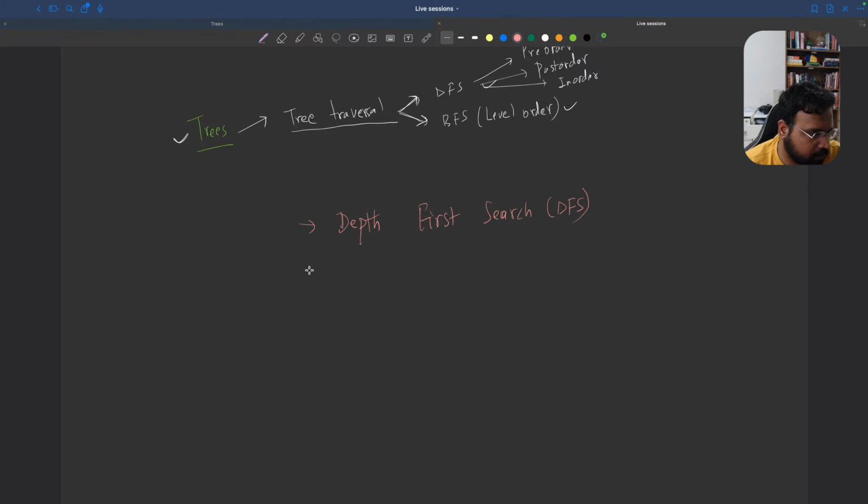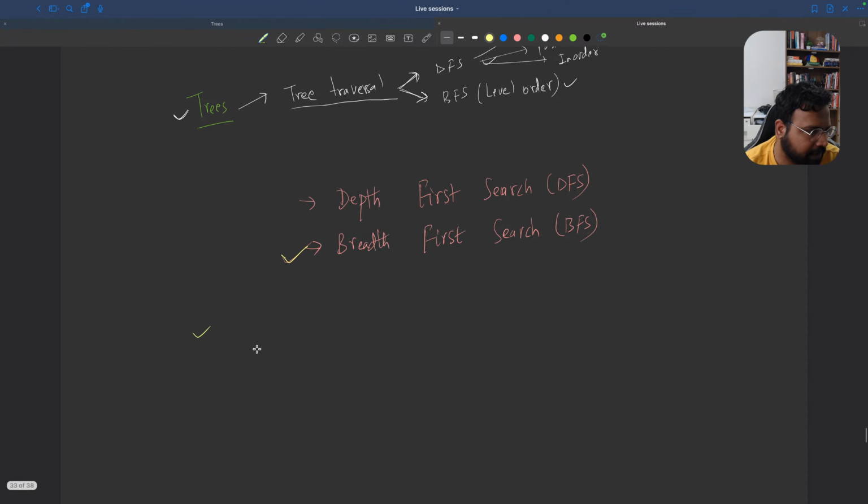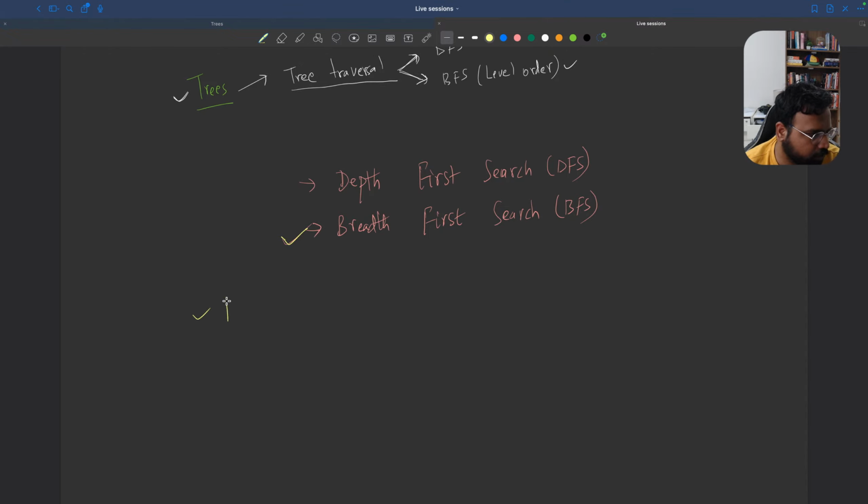There is another technique which we have not discussed so far, which is called breadth first search. I gave you an intuition of what is depth first and breadth first, but we did not discuss the traversal. So today let us do a breadth first traversal. I'll tell you what is a breadth first and then we'll try to implement it. And then we will also talk about another concept which is binary search trees. I'll give you a brief introduction to binary search trees and we'll try to solve one problem around that.